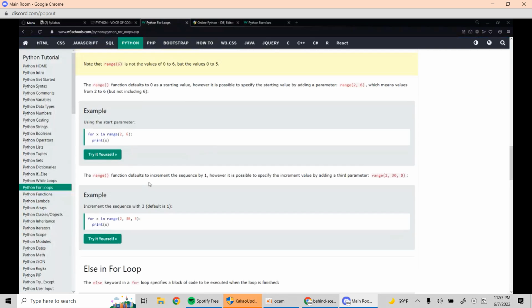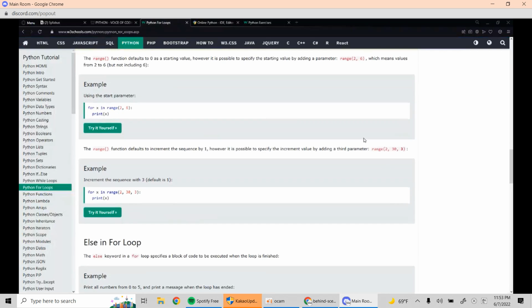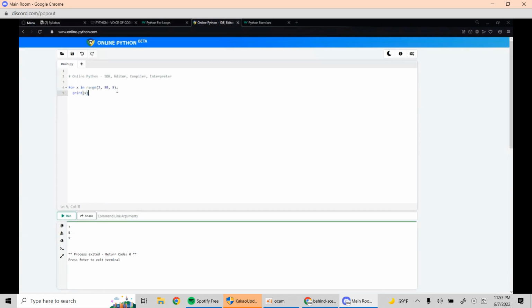Another thing the range function can do is, while the default is to add 1 to each number, you can also change the increment, or that addition value, by adding a third parameter after this. Here, you copy this. It'll start from 2 and it will not reach 30, but it'll go to a value less than 30.